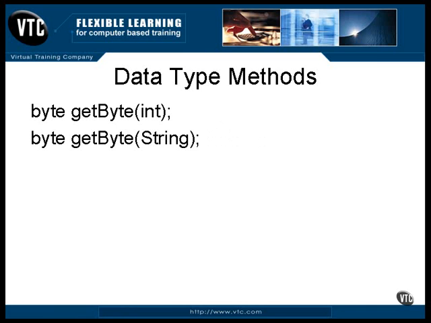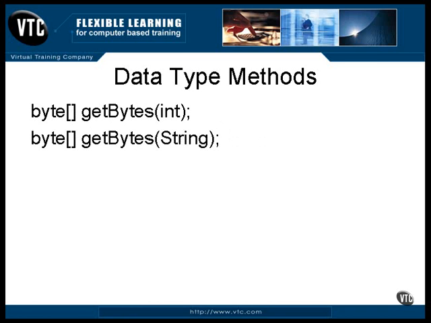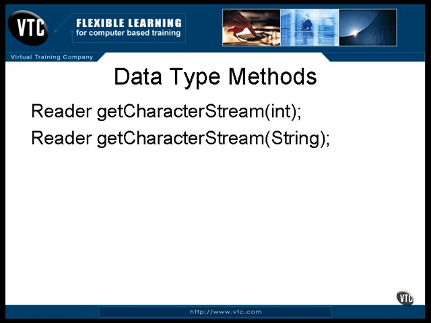These methods return the value as an 8-bit signed integer, or you can return a value as an array of bytes. Now, you can't just return any value as any type. Some of them don't match and won't convert. Any of these methods will throw an SQL exception if some sort of error occurs and the information can't be returned. These methods allow you to read the data item as a stream of characters. Now, this is not the same as reading the ASCII stream earlier, because the ASCII data is returned as 8-bit bytes, and the characters are returned as 16-bit Unicode characters, and they're not the same.